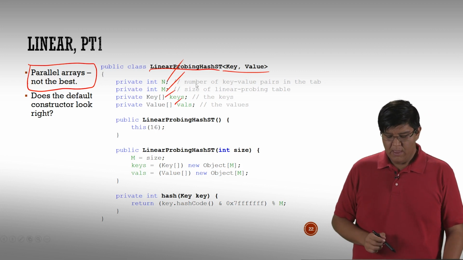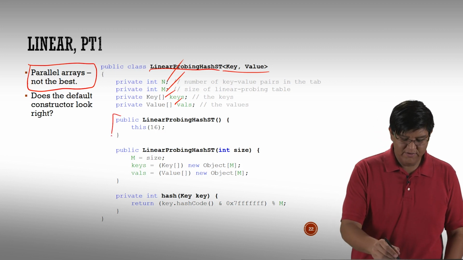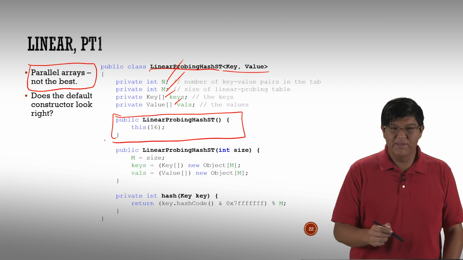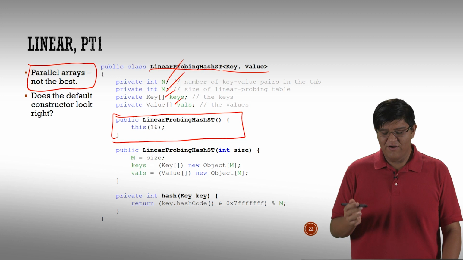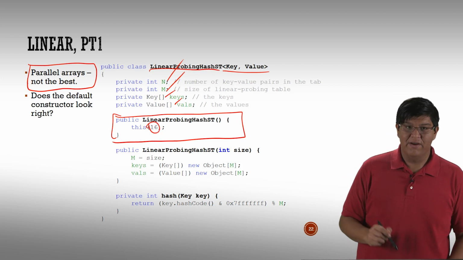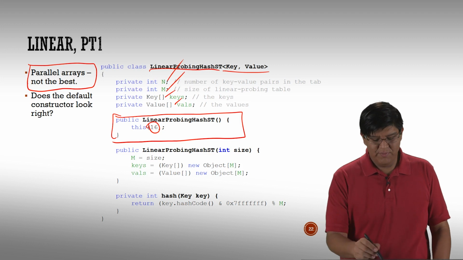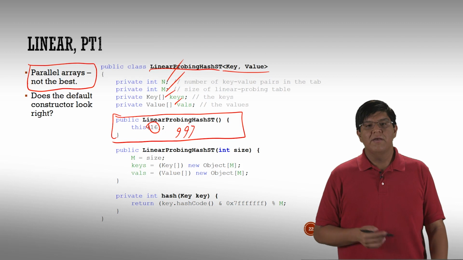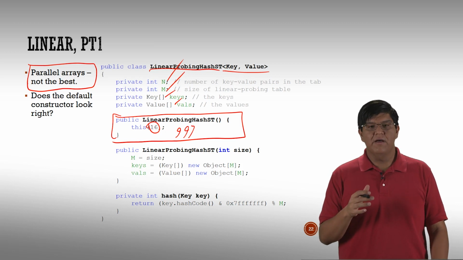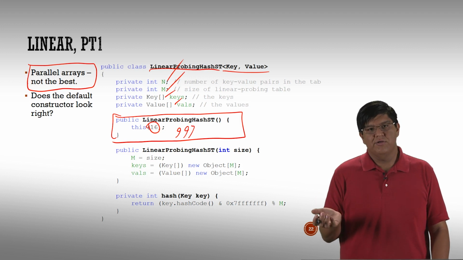Now what happens? I have my two constructors. Looking at the default constructor, and this is a question for you guys, does the default constructor look right? So no, something's horribly wrong. We're using the power of 2 number there, so that's not acceptable. So no power of 2s, no power of 10s. This should probably be something like the other example we had, like 997, just some large prime. Hopefully the number is large enough that we don't have to worry about resizing later or anything like that. Just make it prime, make it reasonably large.